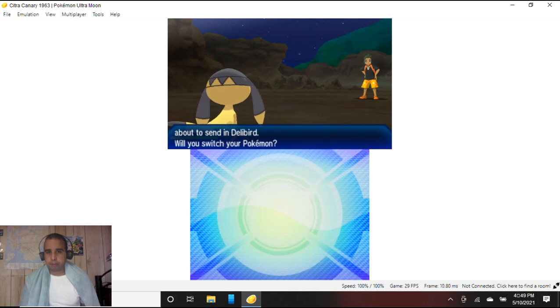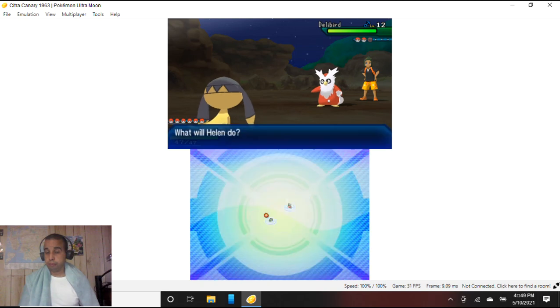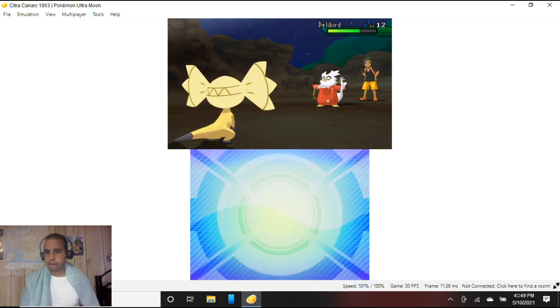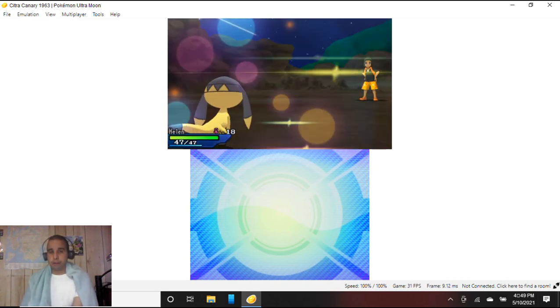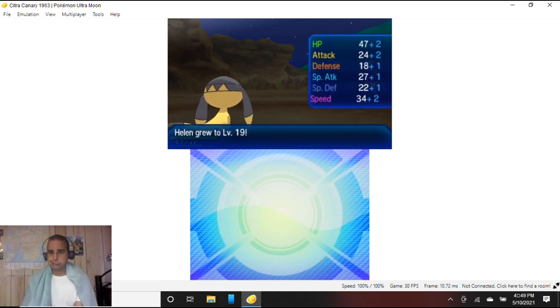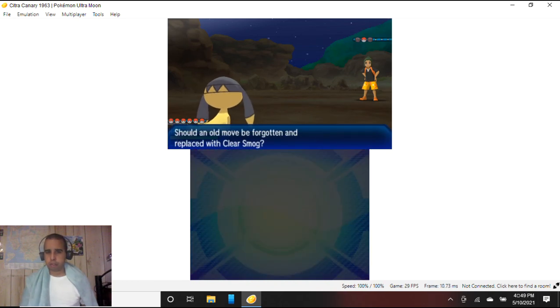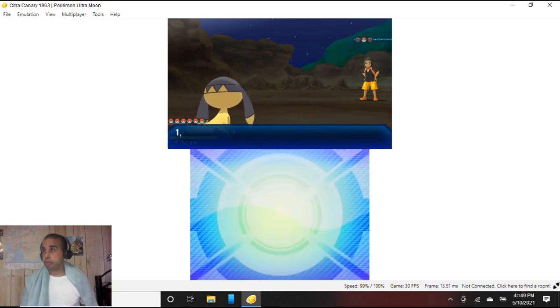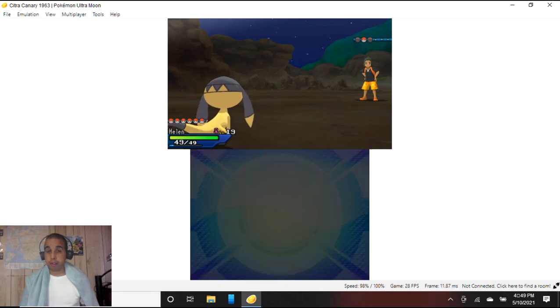Who's next? Delibird will stay. It already has Present and it's a flying type. Go for another shot here. Nice. The Hella's rolling on 19? Or level 15? So that's not, I'll give you close mod. I'll give you a smoke screen. Jeremy? I'm gonna manage either way, but let's see which one it is though.